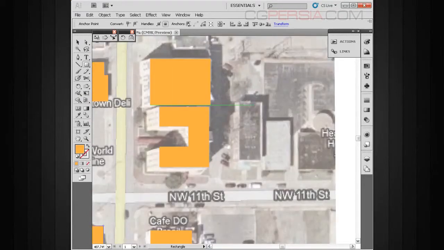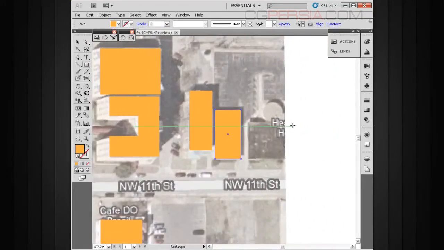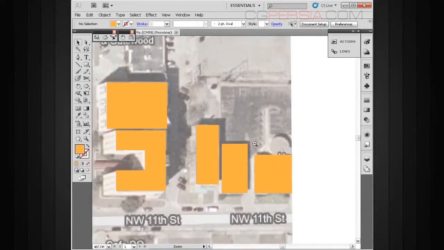So I'm just coming in and hitting each of these buildings, trying to pull out the basic shape, the footprint of the building and how it's going to sit here. So some of these buildings actually extend beyond the borders of our map. That's okay. We'll go ahead and just include those and just snap those to the map if we have to. Just like so.